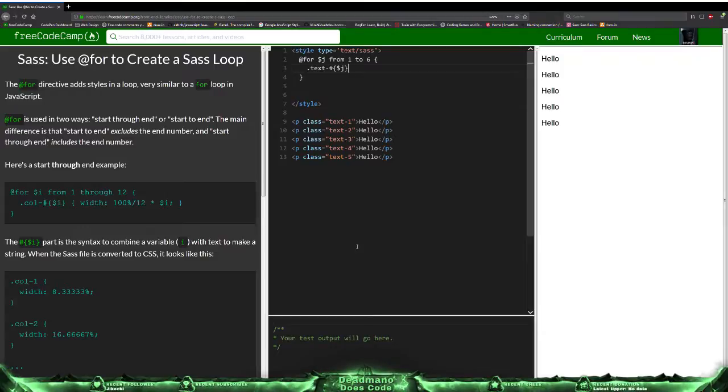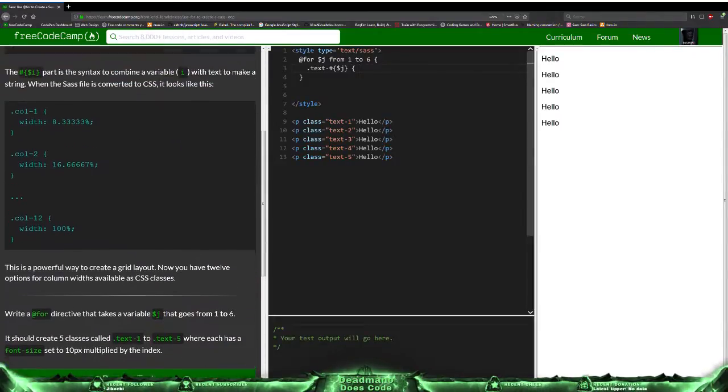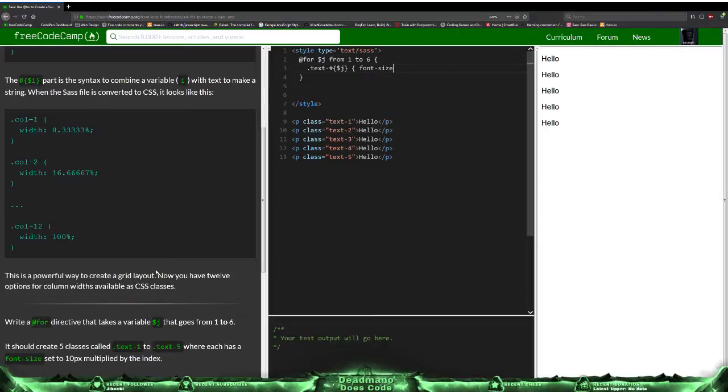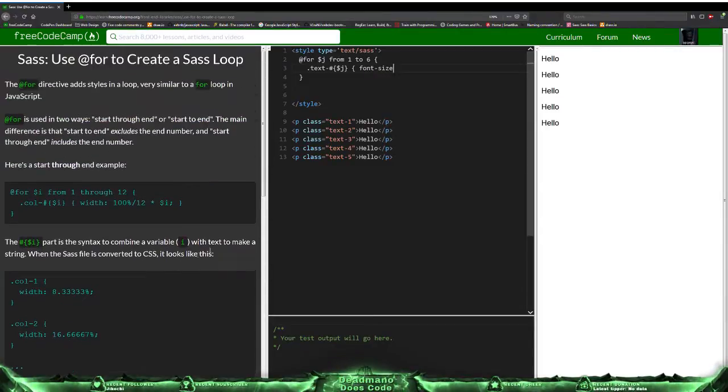So the hash is needed, okay. Font size multiplied by 10. So 10 pixels times j.